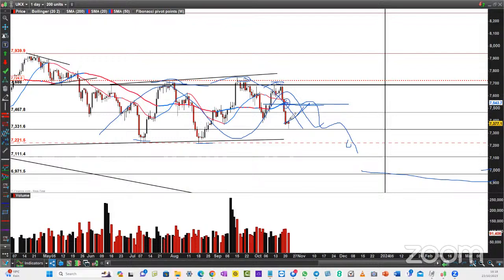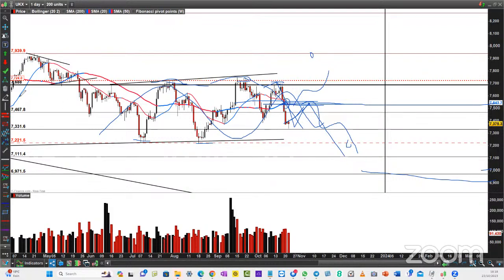If at some stage in the next few days, and obviously the back end of the week, we start closing above 7,500, then we could ping up and go and see 8,000. But my money at the moment is being patient and waiting for 7,550 to see if we can get this down leg to ping back, to retrace, and then find the next direction.